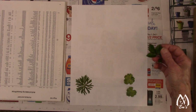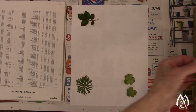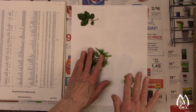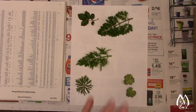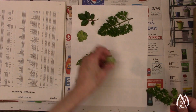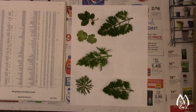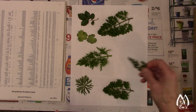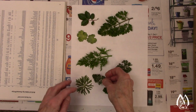Here's some rose. Here's some carrot, which we need to get going because it's starting to wilt. And what else? I have some more of this carrot. Let's move these here. And what else do we have wilting over here? Carrot, carrot, carrot. Or actually, this might be the small Queen Anne's lace leaves.